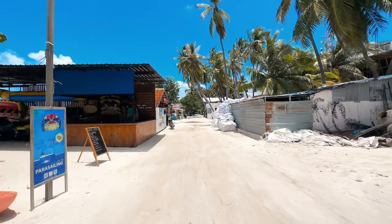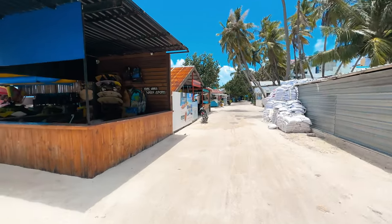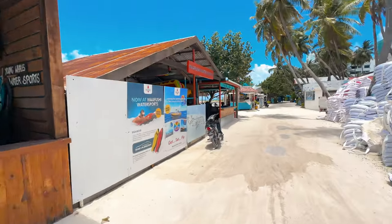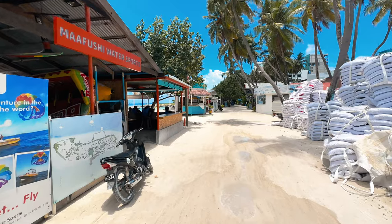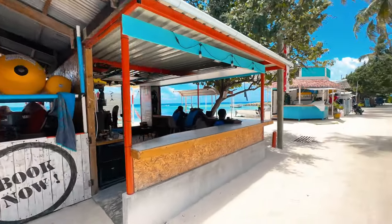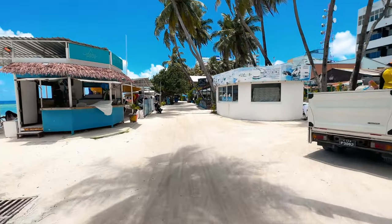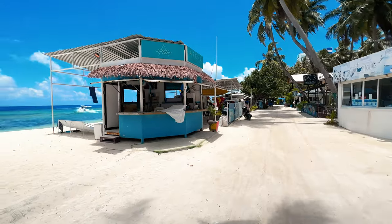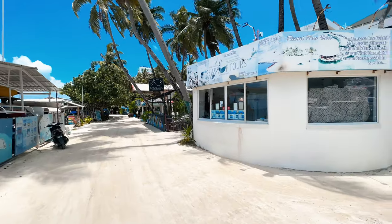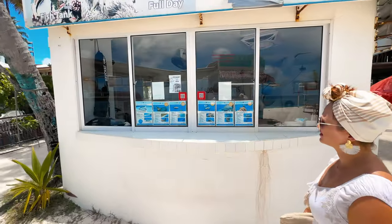But when you're walking down this street, no one really hassles you. It's not your typical place, like if you go to Mexico or anything like that, where you'll have people saying, hey, come over here, book with us, and putting flyers in your face. These guys stay in their booths, you approach them, and if you have any questions, they answer. The reason is that pretty much all the tours are exactly the same price, no matter what tour you take, so there's no real cause for competing or trying to beat them down. As you can see, the pricing is already low to begin with.